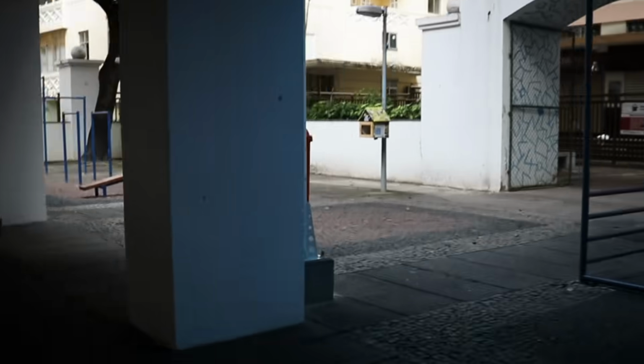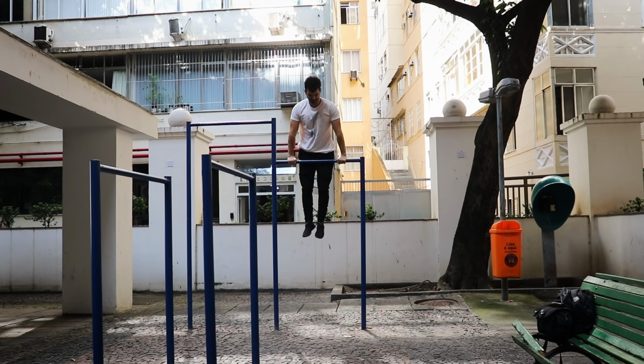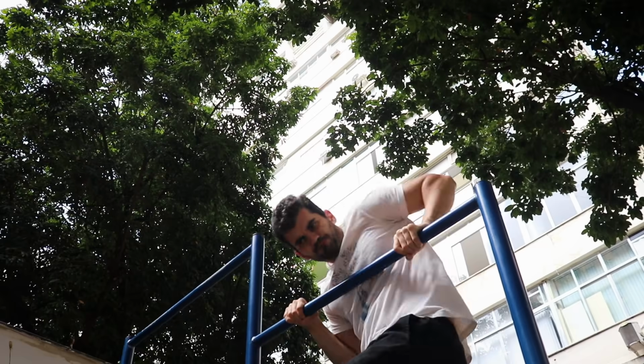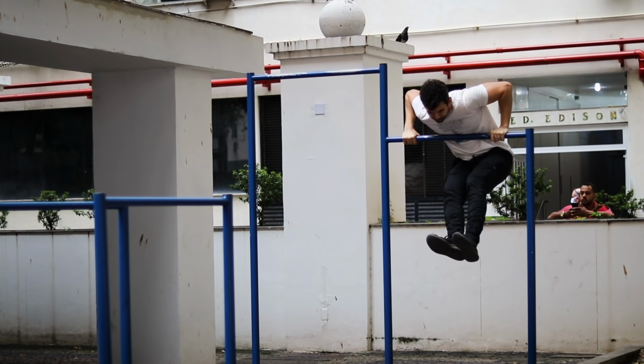So first I went to see if I could do at least one muscle up. Let's say yes, but it needed some work, no matter how many times I tried. And believe me when I say that I tried. I just exhausted myself with no more reps coming in the horizon. So I decided to set 10 muscle up reps as the goal.